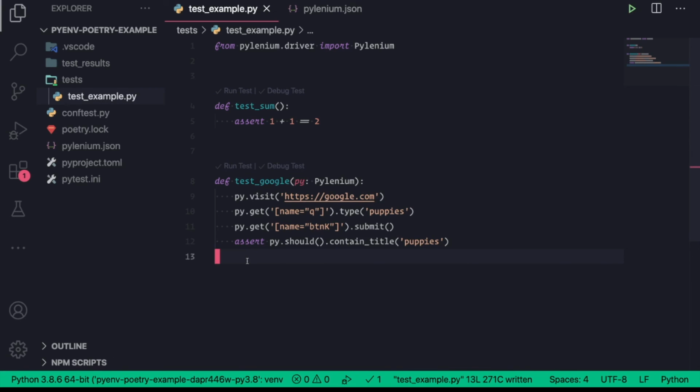So I would like to recap one last time what we went over. We checked out Pyenv to manage our interpreters and make it easy to switch between them. We installed Poetry as well, which is a package and dependency management tool to make it really easy for us to create virtual environments, manage them automatically, create these pyproject.toml files, all that good stuff. And then the last thing we did was show you how to set up VS Code to use this interpreter, use your test framework, as well as any formatters or linters that you would like to use as well.